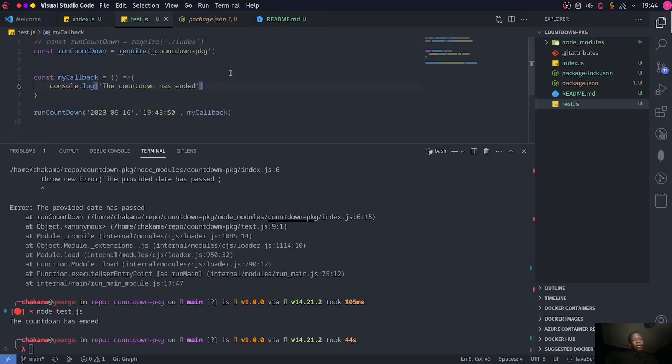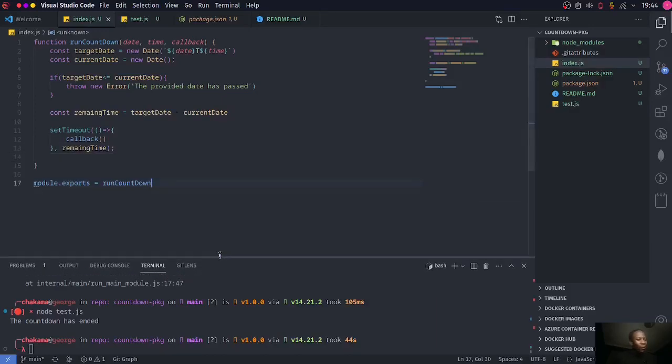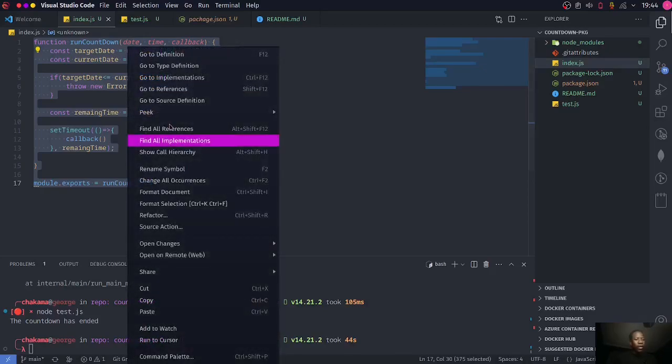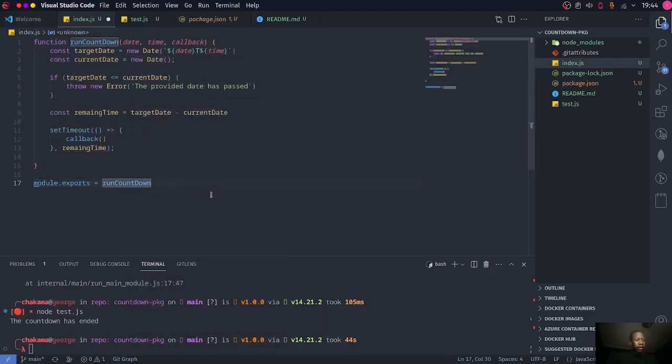So we just built a package with just how many lines of code? This is impressive. Okay, sorry, this is the test file. All right, so I think less than 20 lines. Yeah, less than 20 lines that we built our code with. I'm gonna try to format it and see. It doesn't even change anything. Okay, cool. So yeah, voila, that's done. That's how you build an npm package in an easy way.